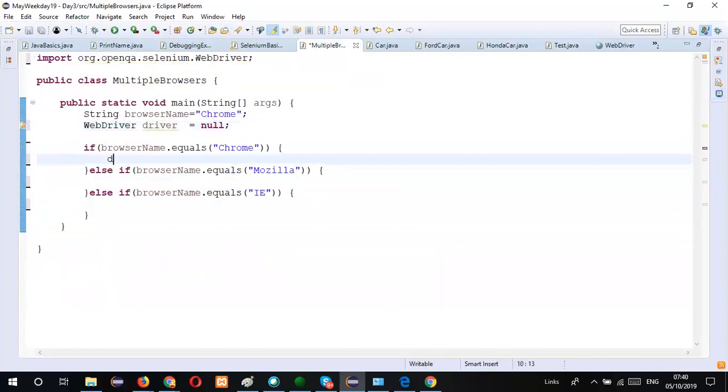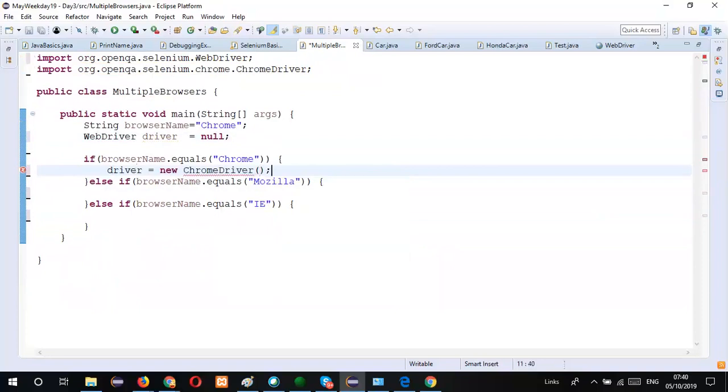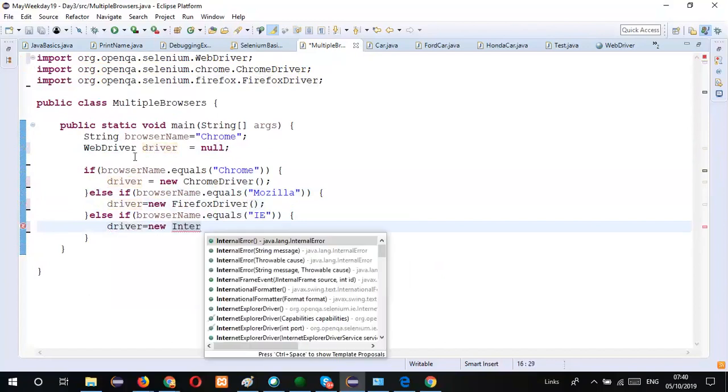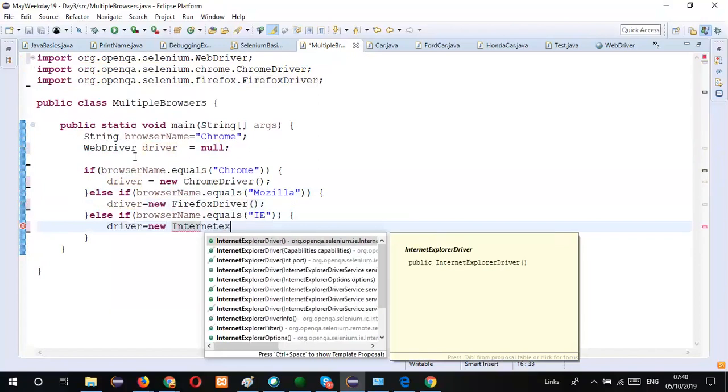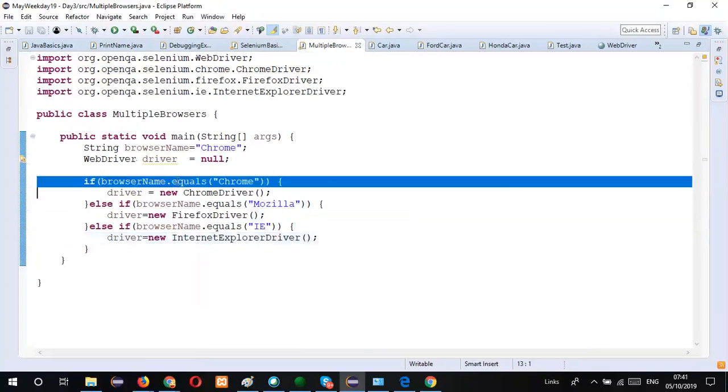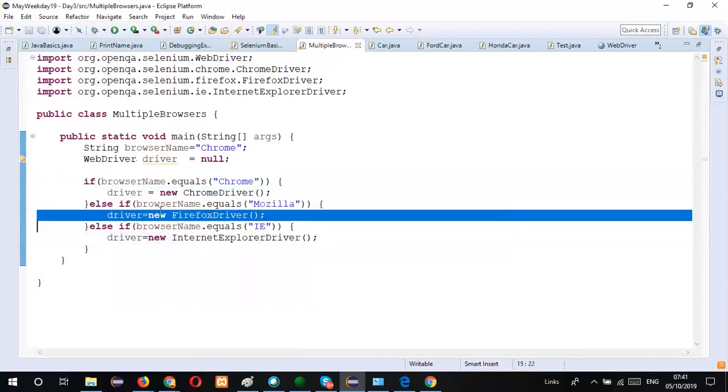If the browser is Chrome, then driver is initialized to new ChromeDriver. If it is Mozilla, then driver equals new FirefoxDriver. If it is IE, then driver equals new InternetExplorerDriver. So depending on the browser type, the driver will be initialized.